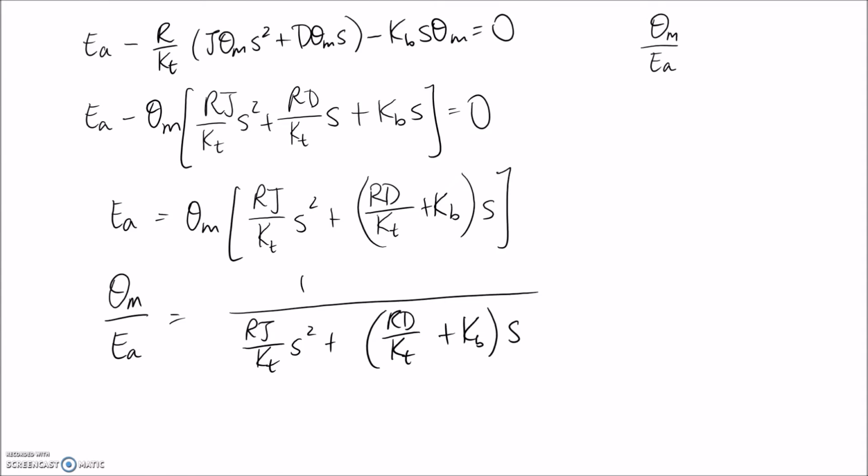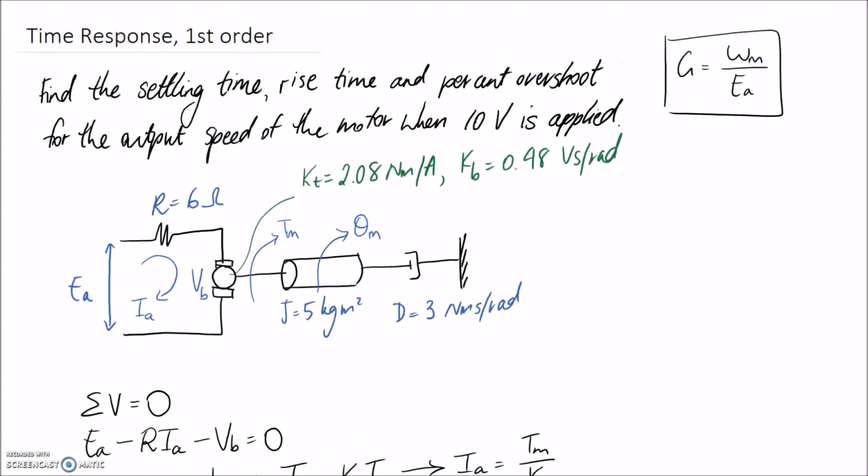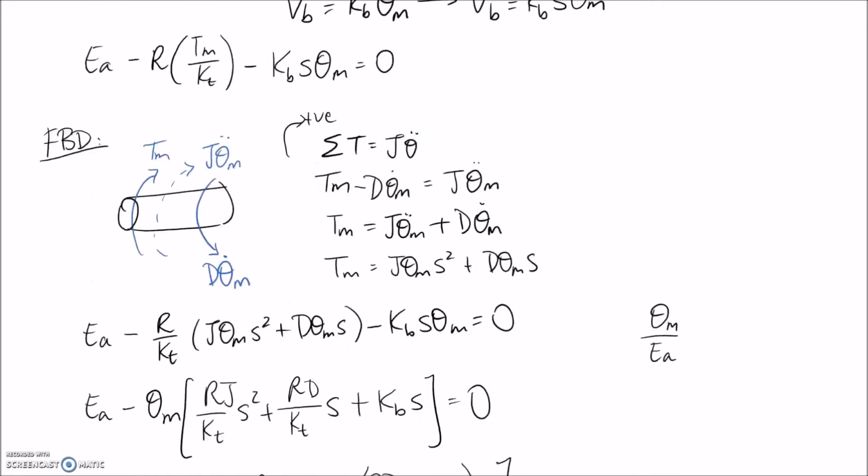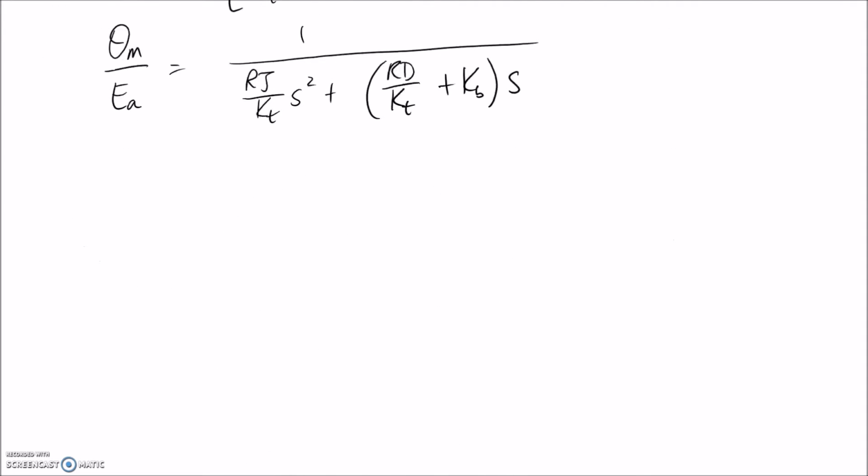So, remembering back to the beginning, what I was actually looking for was the speed of the shaft, omega m, rather than the position of the shaft, which was theta m. So conveniently, both of these properties are related together. So theta dot m is the same as omega m. And if we Laplace transform this, it's the same as theta m s. So all I need to do is, if I multiply both sides of the equation here by s, I'm going to end up with what I wanted. Okay?